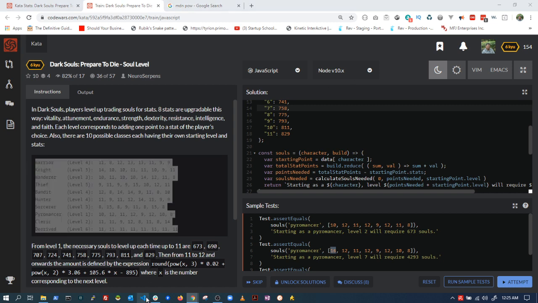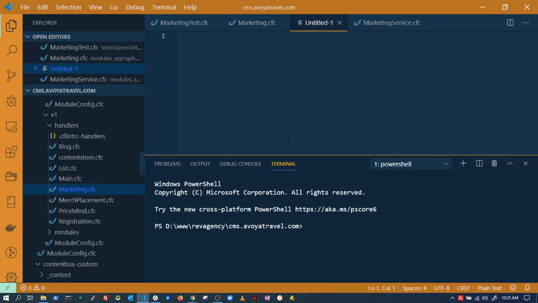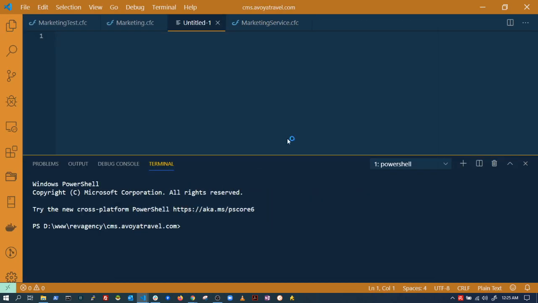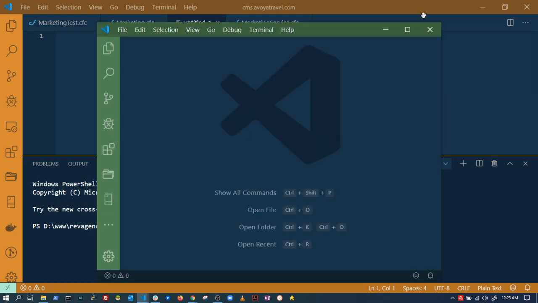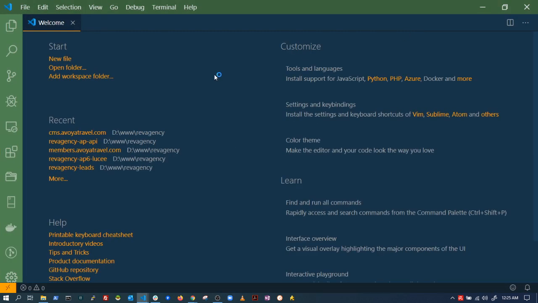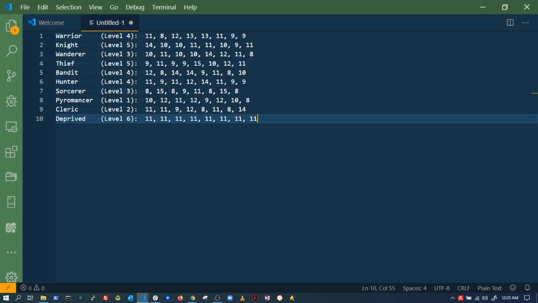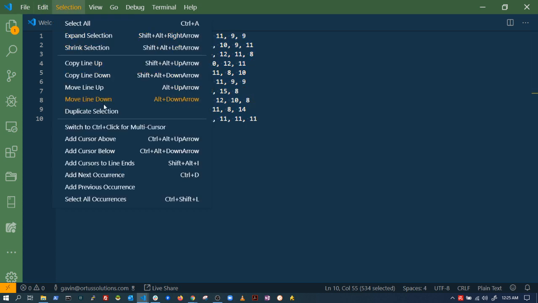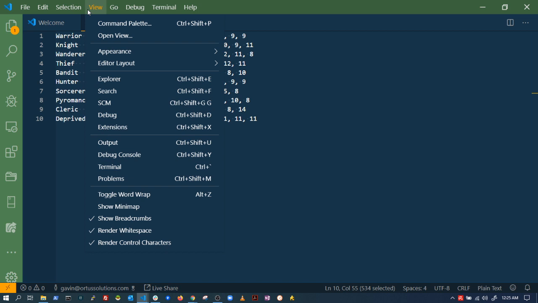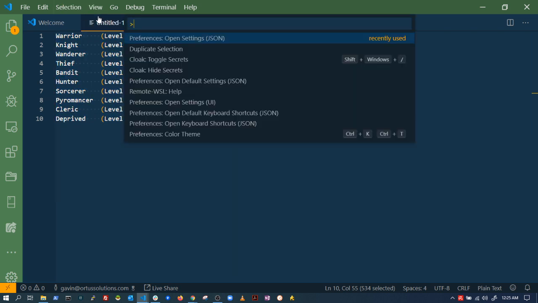Where's VS Code? Let's do some trickery with this, right? Uh-oh, this is not my shortcuts. Every line. How do I do line?